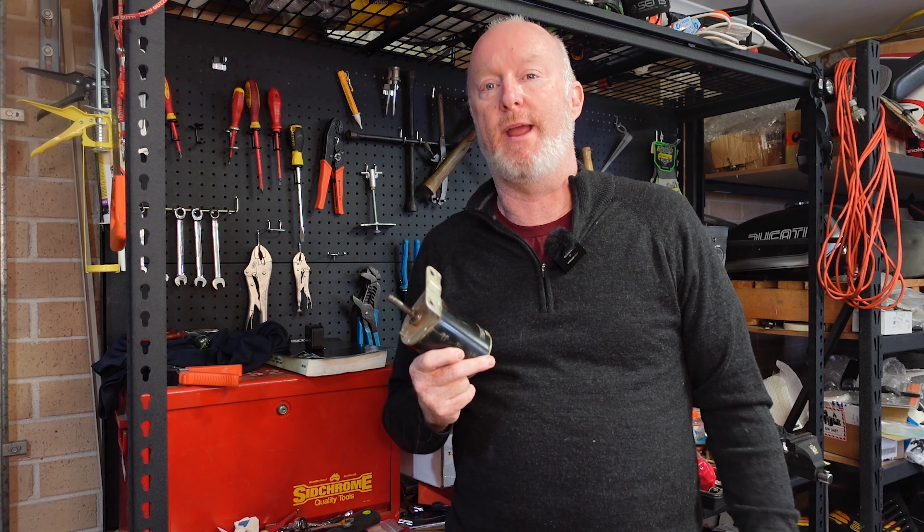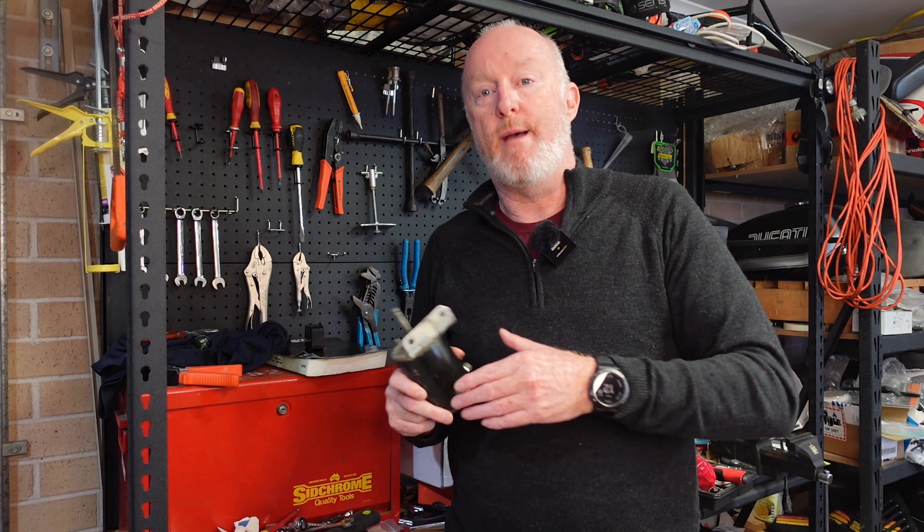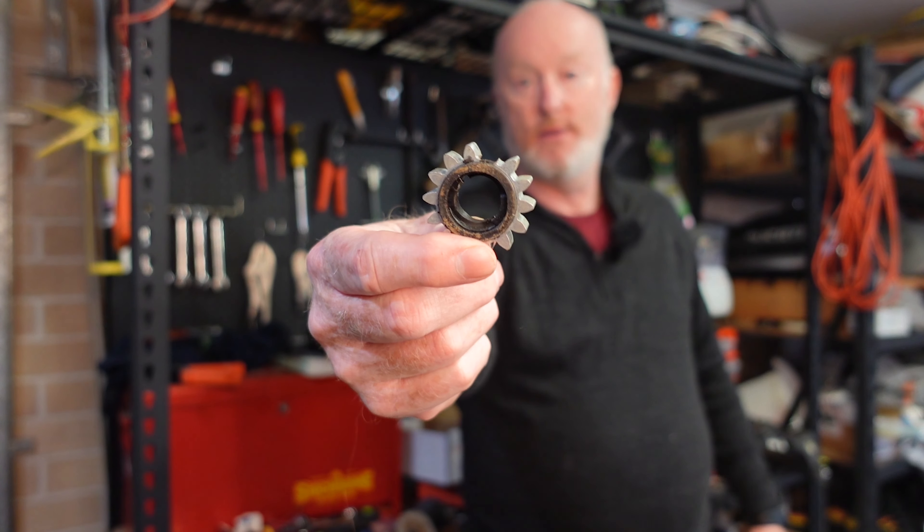I don't think the original battery is going to be any good, but I'll try it — if it fails, it goes in the bin. That's the problem with ride-on mowers: if they're left for a few months the battery drains and it becomes a real pain to start, so a jump starter pack is a good investment. The previous owner replaced the starter motor thinking that was the culprit. Those starter motors normally go for about $140 Australian, but they found a cheaper $70 one. The problem with cheap gear-driven starters is that poor-quality gears can cause an incident — which is exactly what happened. So you had the perfect storm: broken decompression cam, cheap starter motor, and a flat battery.